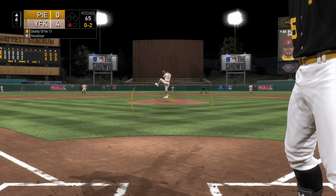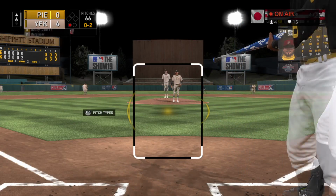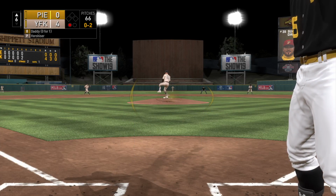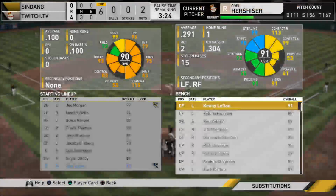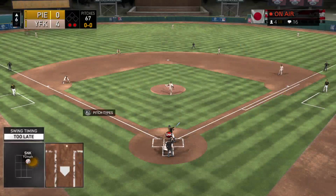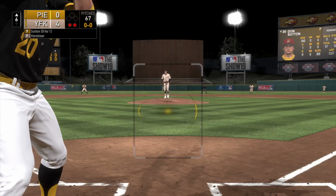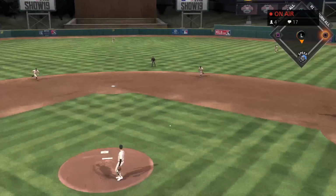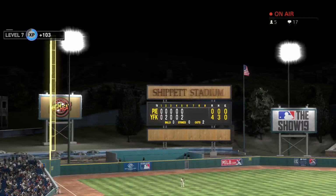Trying to send him packing for the 2nd time. And another foul ball. Bases are empty, 1 man out. And he struck him out, and that's 8 strikeouts thus far. So here now's the pitcher, Don Sutton. Will attempt to put the ball in play for a change here with the first 2 guys going down on strikes to start the inning. Backhanded. Throw to first will get him easily, and the side is retired.